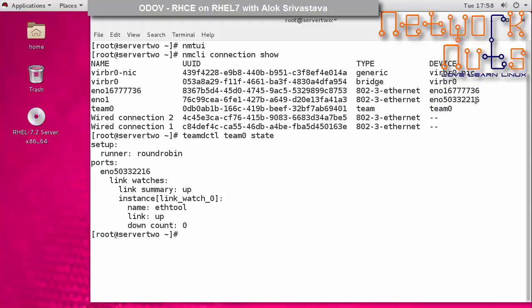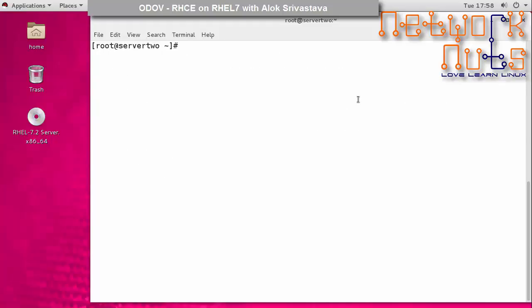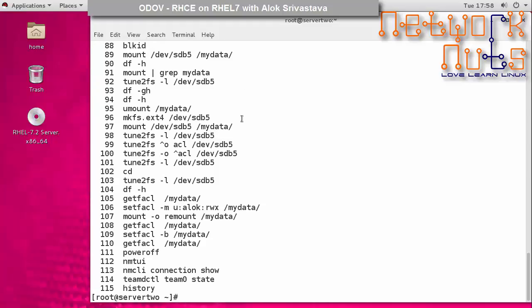In the same manner I can add the second one also, eno2. So you can use nmcli, it's solely up to you, but practically using nmcli will be much easier for you to work. And as I have told you, it's very simple stuff.